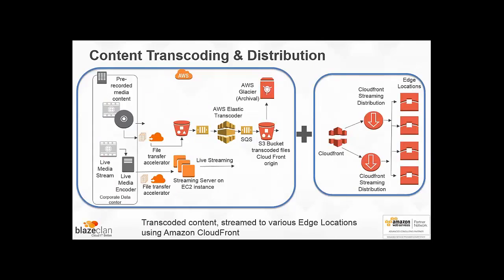This is the technical architecture of transcoding and distribution. There are various services at various levels. On the left-hand side is your own media, which is stored on servers and can be uploaded to S3 using accelerators. S3 is the default storage where we'll store all the media. We spoke about the Elastic Transcoders. We can have the Simple Queue Service for queuing your content. Again, it can be archived to Glacier, or it could be transcoded.